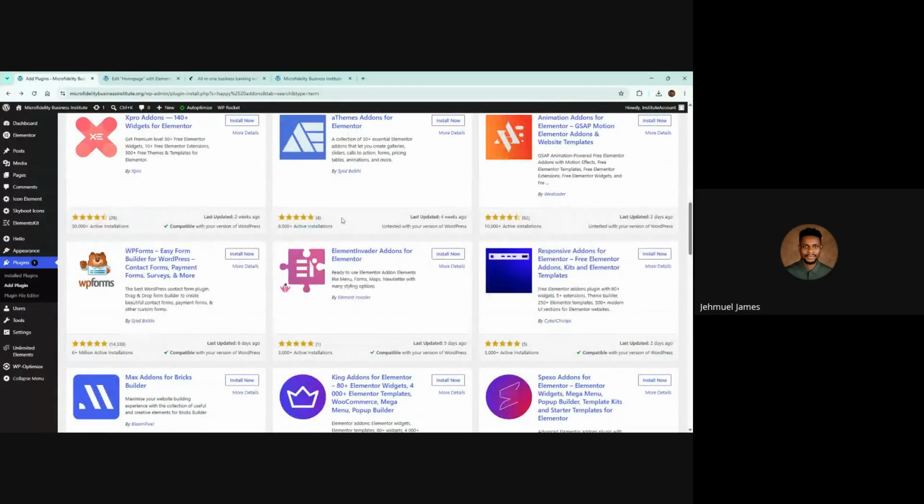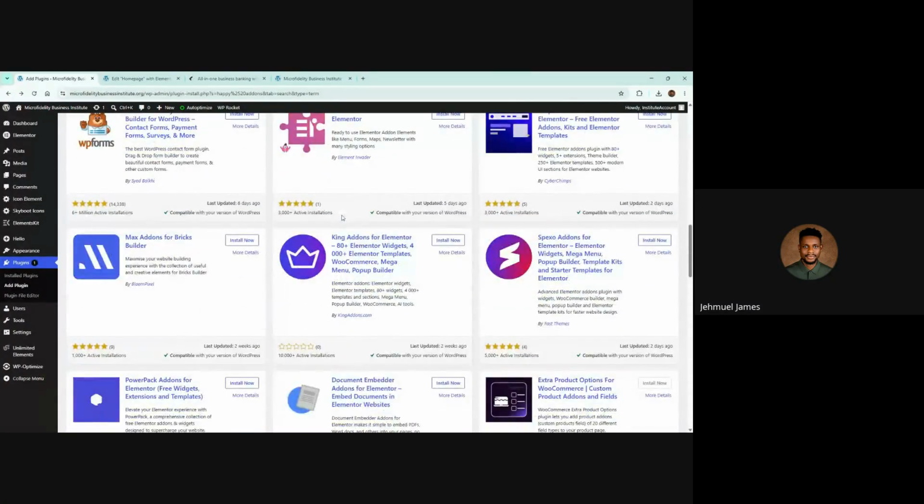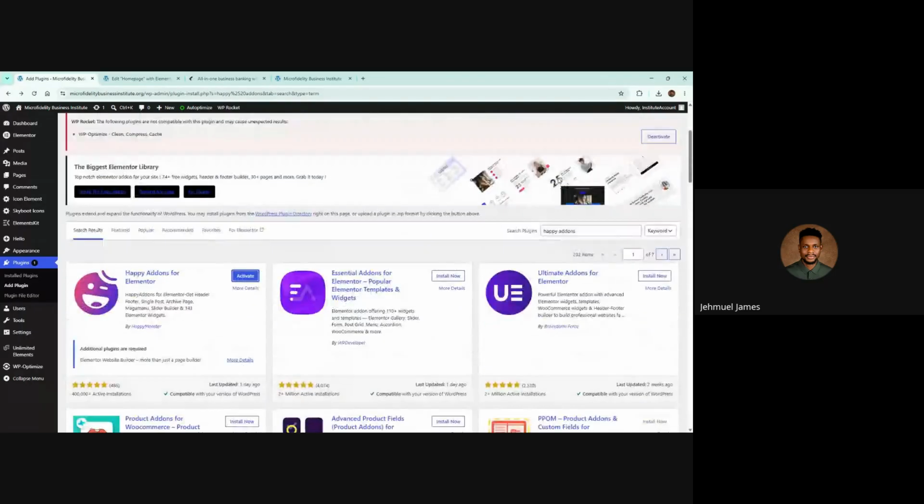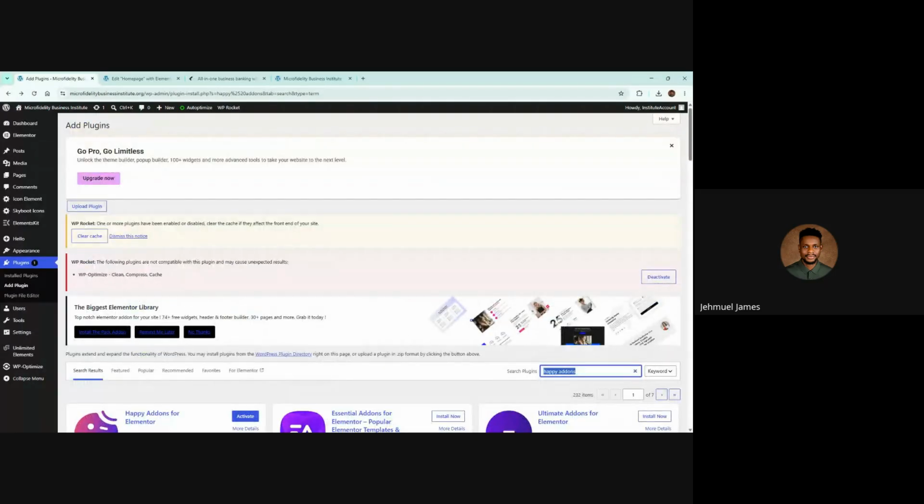Really powerful. Now, why are these plugins my go-to? They're my go-to because you'll find a lot of things you're looking for for free on these plugins, and you won't have to pay for plugins. There are a lot of things that you don't get on Elementor by default. You have to get it on the Pro. These plugins bridge that gap. They're going to bring those things to you.